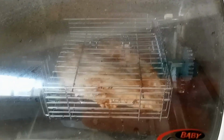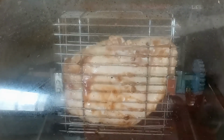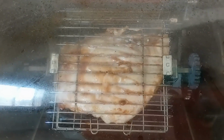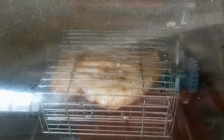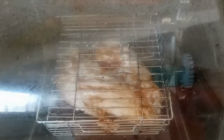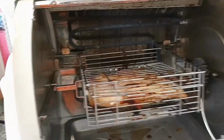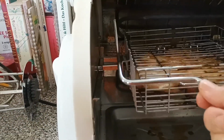real quick. You could also use, I believe you can get frozen chicken strips and defrost those and use those directly. Or usually I use leftover chicken from when we get barbecue chicken, grilled chicken, or a rotisserie chicken, I guess it's called. Then we have leftovers, and then I use that for the salad. But right now I didn't have any, and I'm just using a chicken breast. The Baby George finished with the grilling. I'm taking this out.